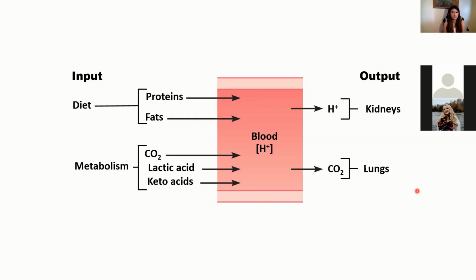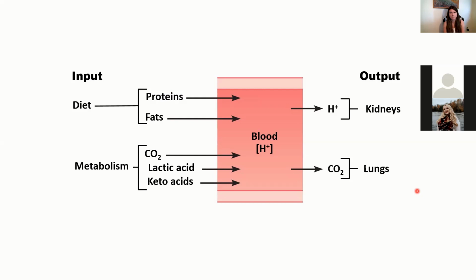So things that are going to put hydrogen ions into your blood come from the diet. So on the input side, protein metabolism and fat metabolism both create hydrogen ions in your blood, essentially. So they're both going to create acidity in your blood. For fats, that's possibly easier to remember, because remember we have fatty acids when we're thinking about lipids. So fatty acids are acids, which is why they contribute to making your blood acidic, which is essentially a high concentration of hydrogen ions. Proteins do the same thing.